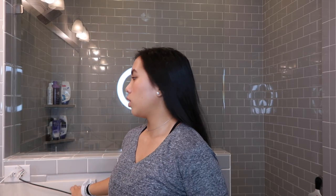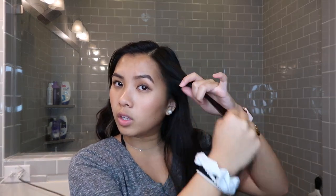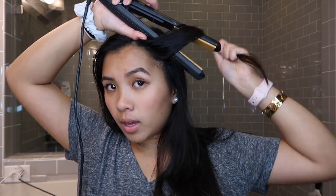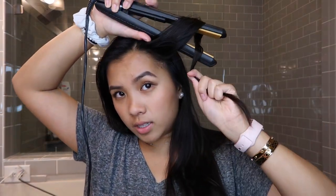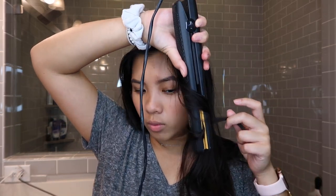I turned on my curling iron so I'm just going to split it in half. I'm not going to do the different layers or anything. First we're going to take a section of the hair. If you want it more curly then you would use less hair in every bunch, but if you don't really need that many curls and you just want it to be like a pretty wave you're going to use more hair. I'm just going to use this much. Then I'm going to take the curling iron, wrap it around from the bottom up and bring it to the inside — wrapped around once — and then move in a downward motion.